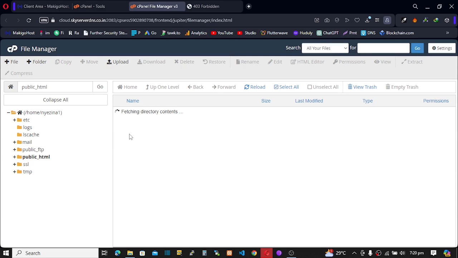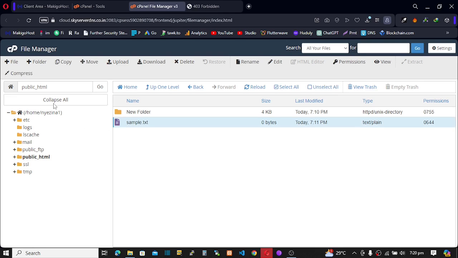And anything that is inside public means it can be accessed online. So now inside here I have a folder called new folder and then a text document called sample.txt. We can access this file because it's inside public_html.